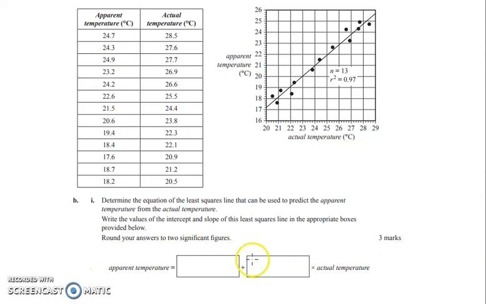So it's in the y equals mx plus c format. That's a linear format. So with this question, I would really recommend that the first thing you ever do if you see a table and then you see a graph is to check what these columns represent. So in this one, apparent temperature here represents this column here, which is in our y equals mx plus c, it's our y column. So if this one here is the y column, then this one must be our x column, and the actual temperature, as you can see, relates to the x-axis.